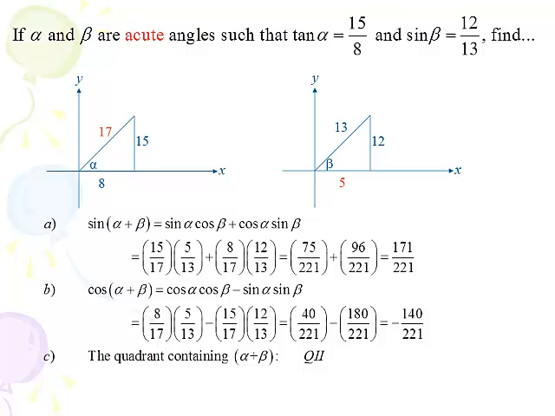Now, while we're staring at all this, what's the tangent of alpha plus beta? And I don't want to do the tangent formula. But look, you've got the sine of alpha plus beta, and you've got the cosine of alpha plus beta. And remember, tangent is sine over cosine. So if we take 171 over 221 and divide it by negative 140 over 221, we'd end up with a negative 171 over 140. We can find the tangent of alpha plus beta based on the sine and the cosine of alpha plus beta. Sometimes students like to do that if the tangent formula is getting really, really nasty. They'll find the sine and the cosine and just divide the two. I don't care. It's up to you.